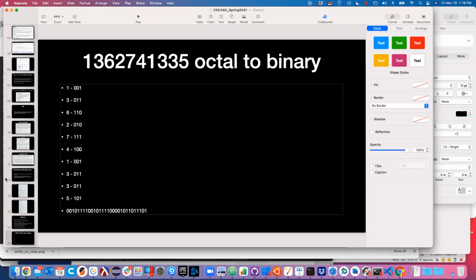So assuming I did all these things right, I wasn't paying much attention when I was doing it, but I think that's a 0, that's a 3, that's a 6, 4, 2, that's a 2, that's a 7, that's a 4, that's a 1, that's a 3, that's a 3, that's a 5. Yeah, that looks right. So that question was meant to be easy as long as you remembered how the shortcuts work.